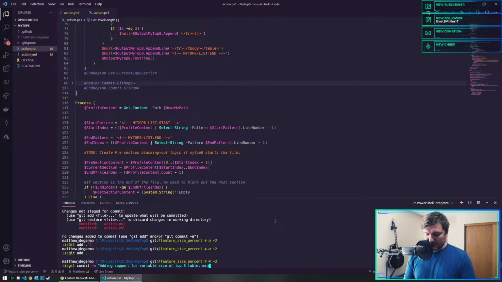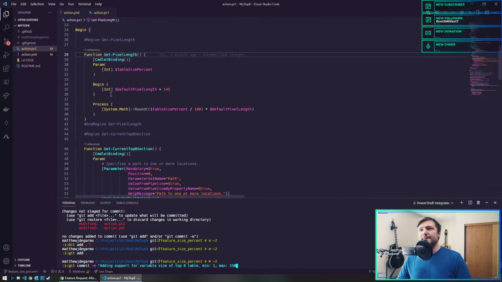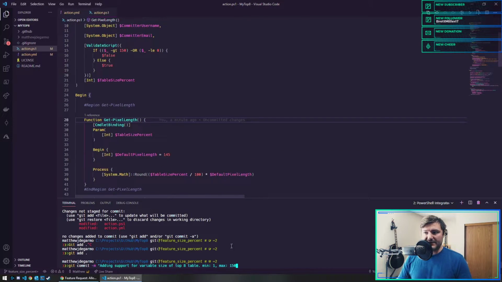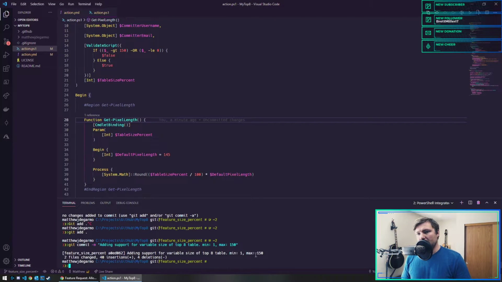Min 1, max, if it's greater than 150, so our max, it can equal 150. Okay, git commit. Oh, I already committed. So I need to git push.